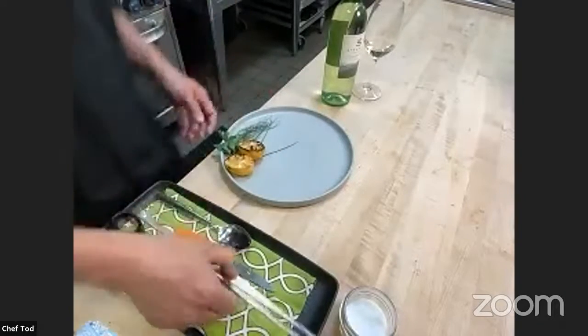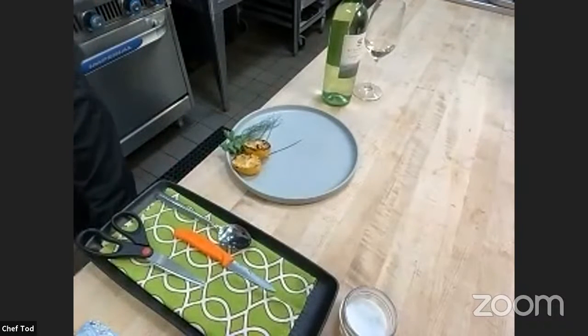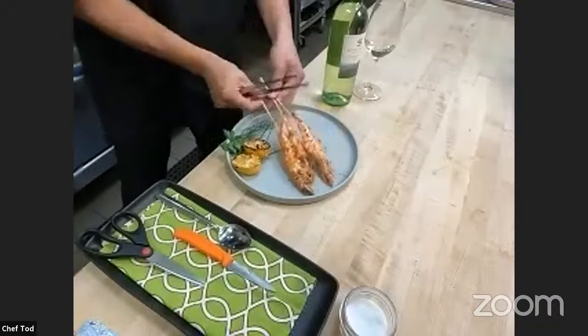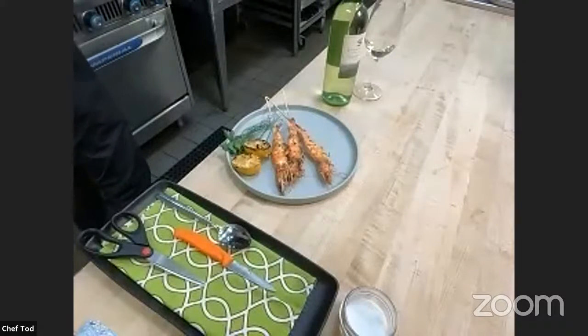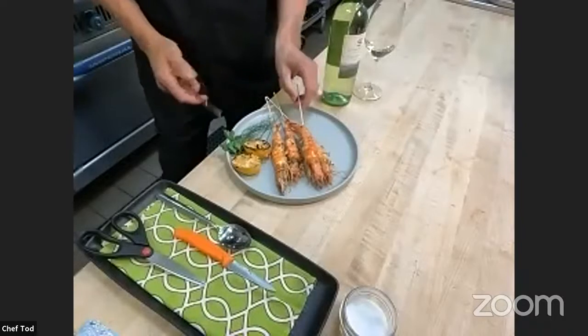And so all you need to do is take our shrimp off. Fun way to enjoy them. Everyone can grab a stick. Gorgeous. And they're so pretty, and it's a wonderful way to pass them around and let everybody grab one.